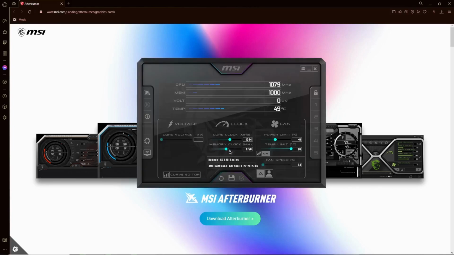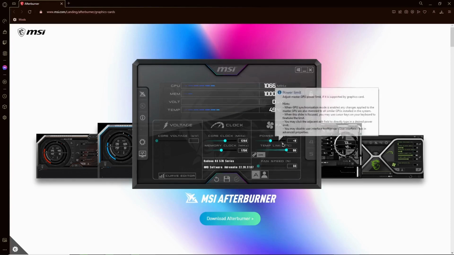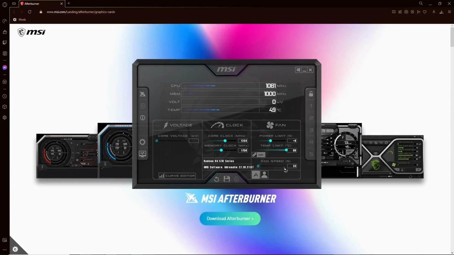In the MSI Afterburner, you have a lot of features right here. You can control your fan and the power limit that you are going to permit. So if you wanna boost this up, then you could have higher FPS in your games, because of course your GPU would be able to get more power from your PSU, which means it can use its full capabilities to give you the smoothest performance ever.